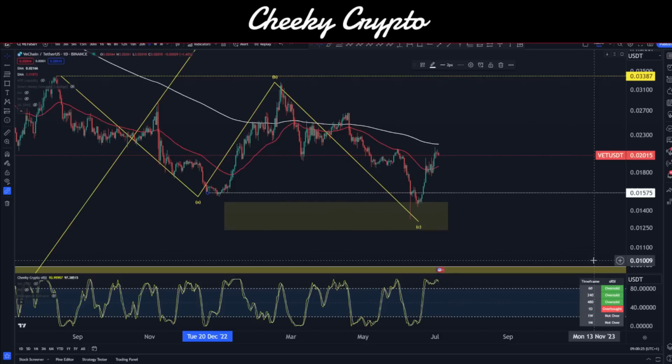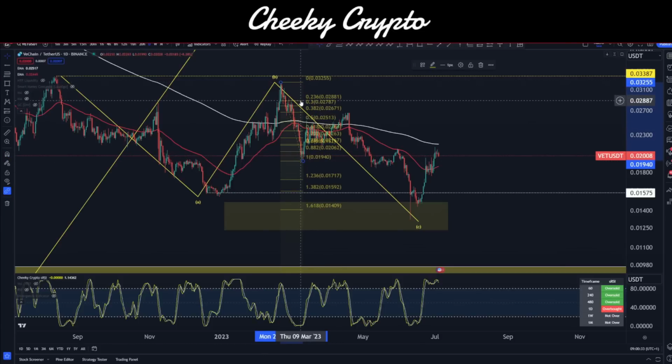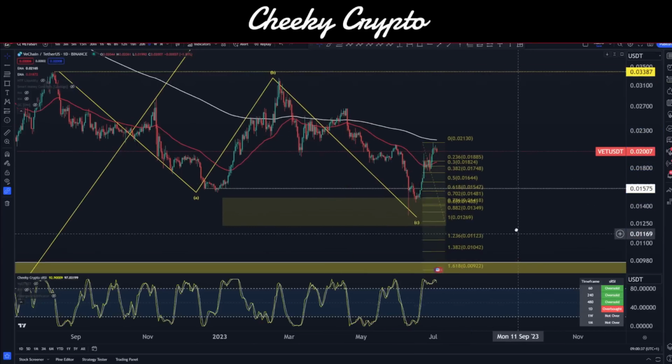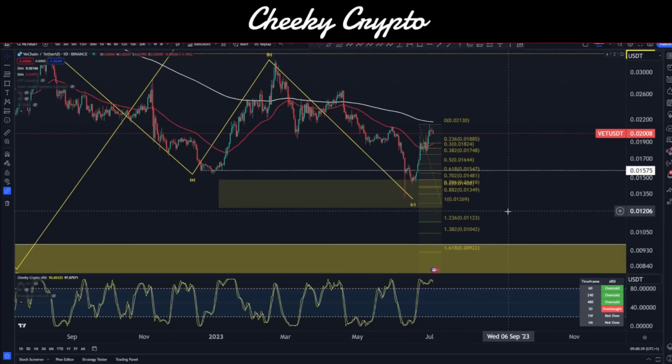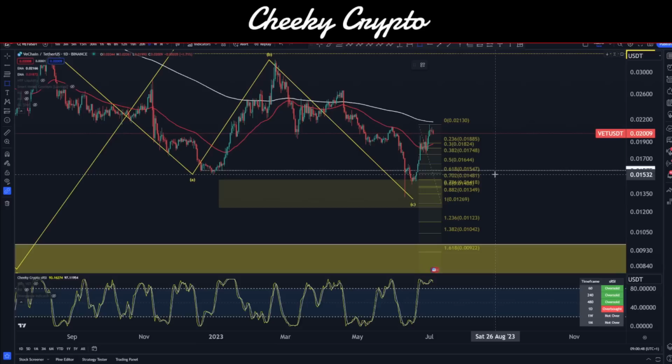Now, obviously with this, we have to consider that we have not finished with our lows just yet. That's a possibility. If we measure this area here and move this over to our existing bounce, we'll take the existing high for example, we could see a potential move here that puts us pretty much at our 1.575. It's actually a little bit lower than that, 1.547.